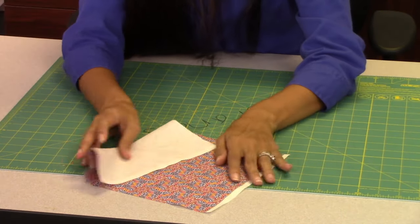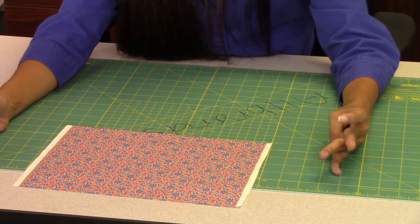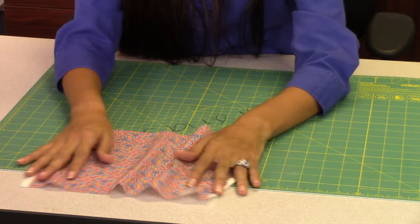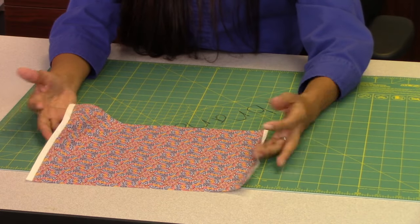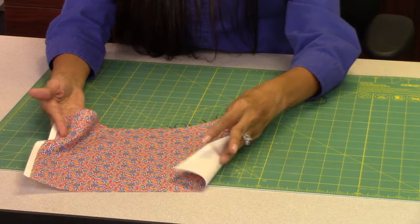It's fabric. So you can treat it. I'm just going to fire off the questions that I know I'm going to get on this. Is it waterproof? I mean, it's just like another fabric. You can wash it, you can dry it, you can do whatever you want with it. It's just like a regular material that you would buy at the store. It's perfectly fine. Look at that. How cool is that? So yes, you can.